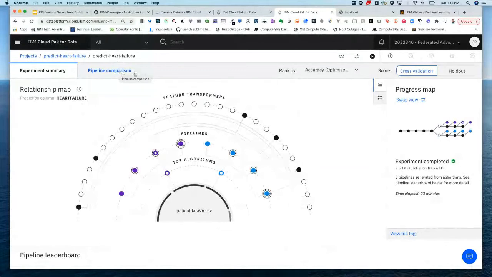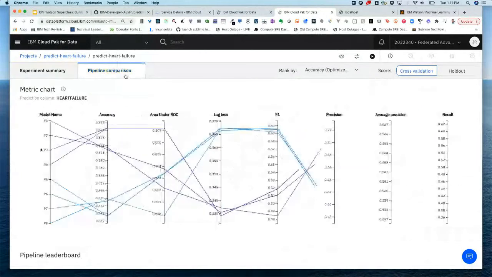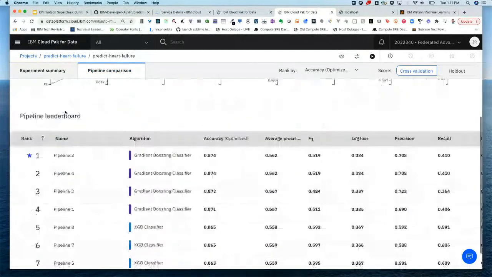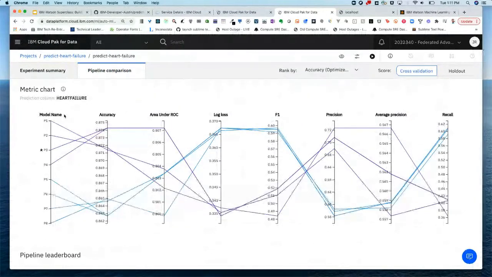Another nice thing that we can look at here is this pipeline comparison. So if you really want to get a little bit more into comparing your different pipelines that you've created, we have model name, accuracy, area under the ROC, log loss, F1, precision, average precision, and recall.